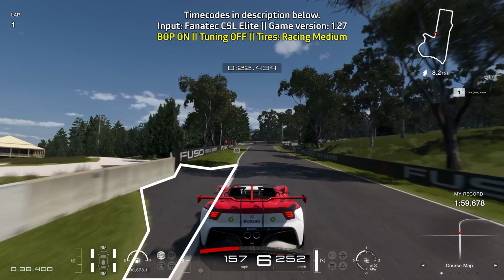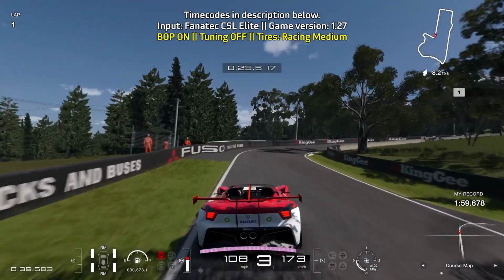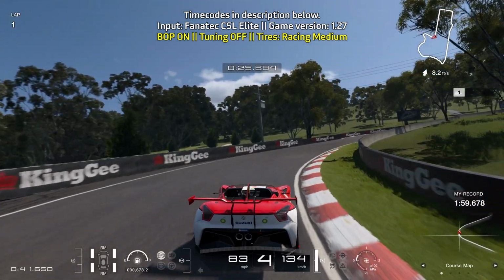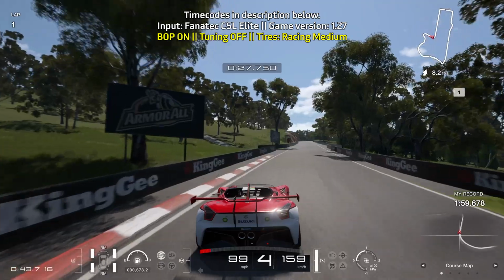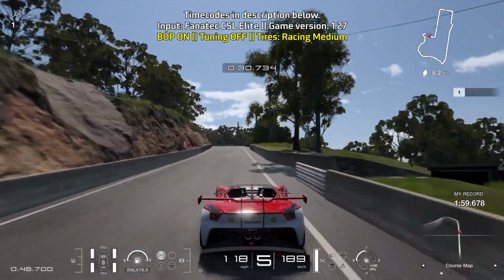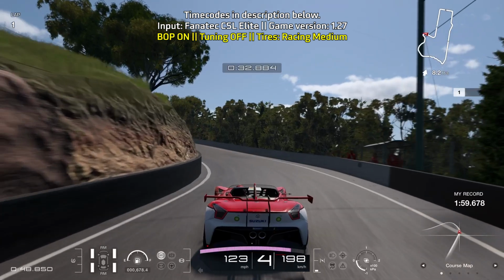Now you're braking as soon as the path on the left starts, going down to third gear to once again force the car to rotate, ease off of the brakes as you're turning in, go up to fourth gear and do be careful getting on the throttle as once again the car can get a little squirrely and you can see it happen right now. Now this is where it gets a little tricky because you want to start to brake as soon as you hit the apex of this mini left turn.